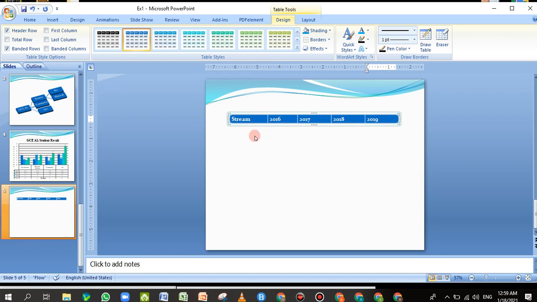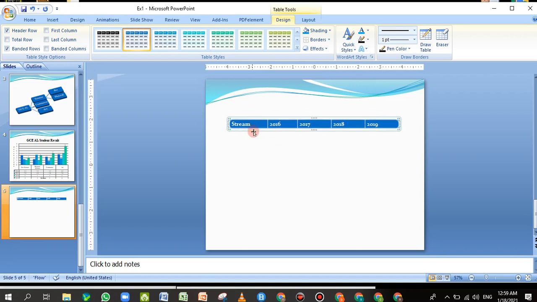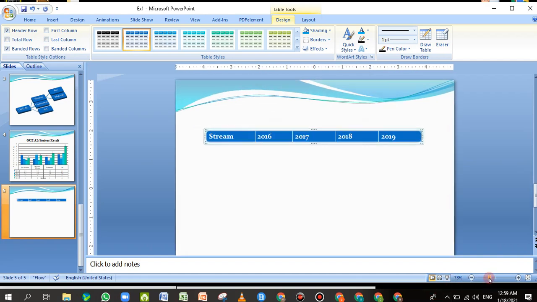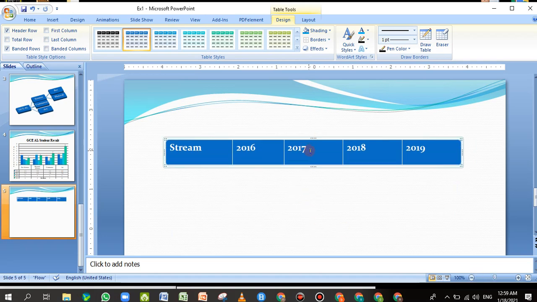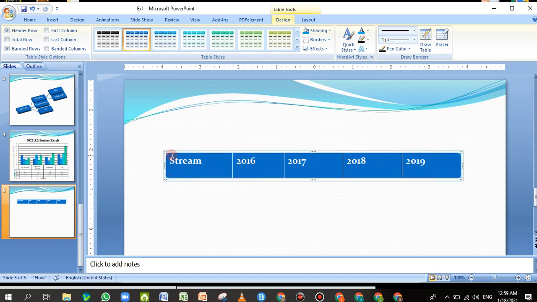Then again I want to change the font size and all. Now if I feel I will zoom this, you can see on the right bottom corner here the zoom option is there, where you can zoom it and see how the things are coming when you are typing and all. If you want to make it somewhat larger, you can zoom it and see.